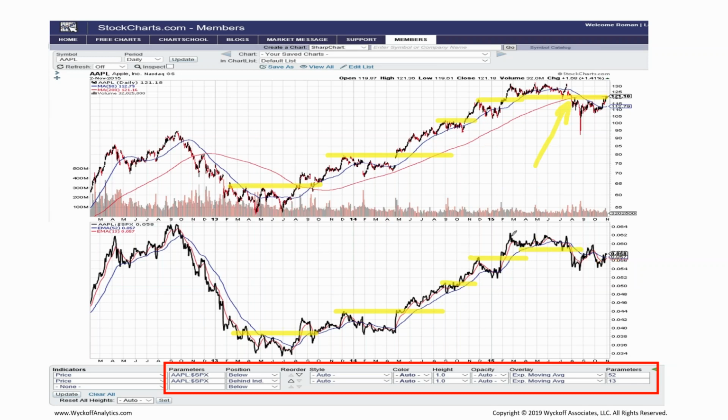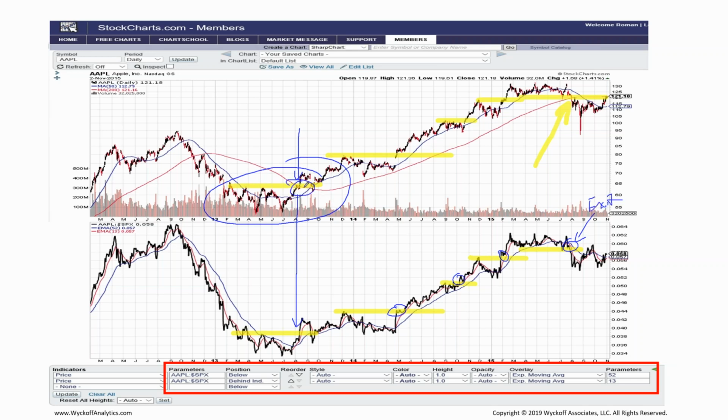So if we would be long-term investors, we would be saying, okay, well, if this is an area of accumulation, I want to see the breakout of the price and the breakout of the relative strength, and follow this pattern until it's broken right here. So this could be our exit.